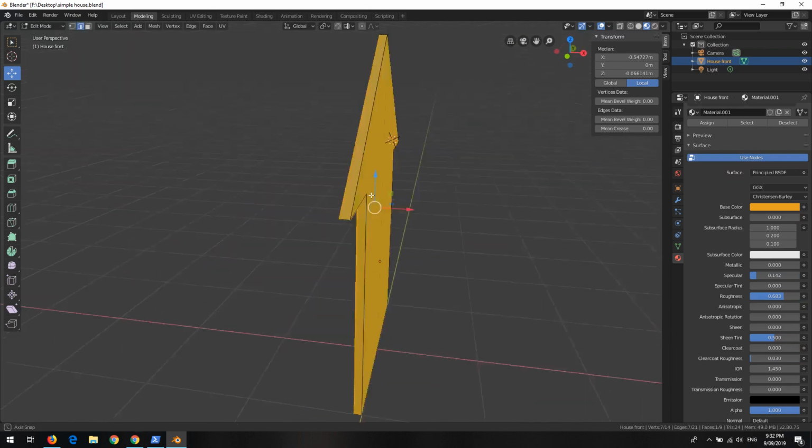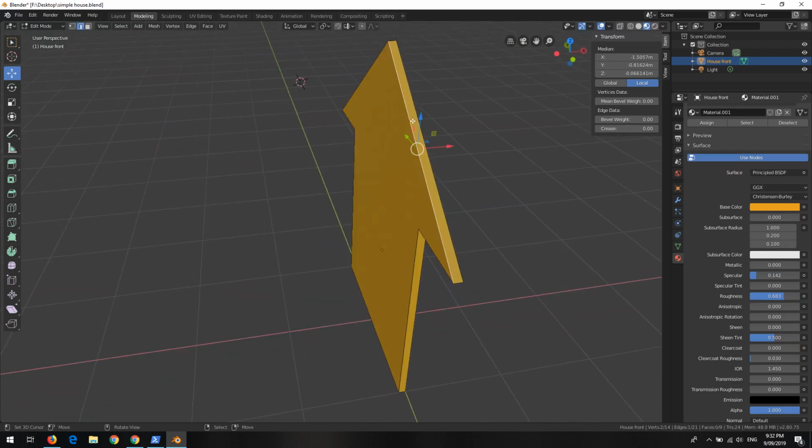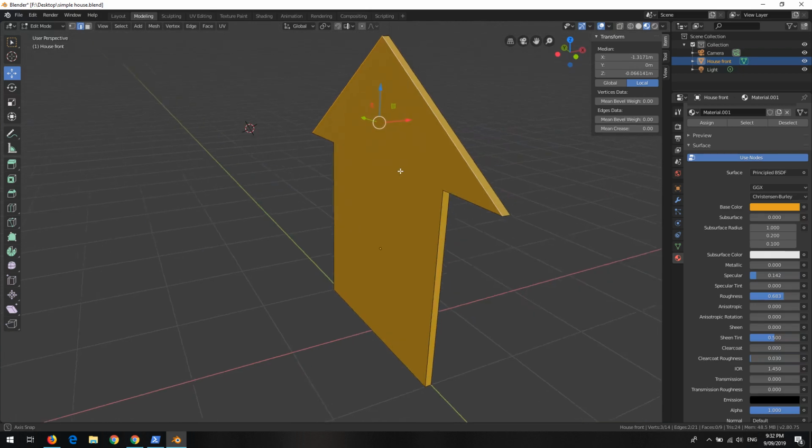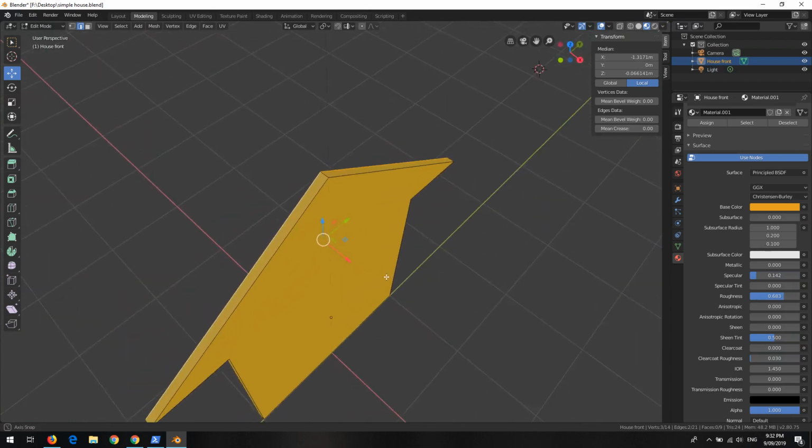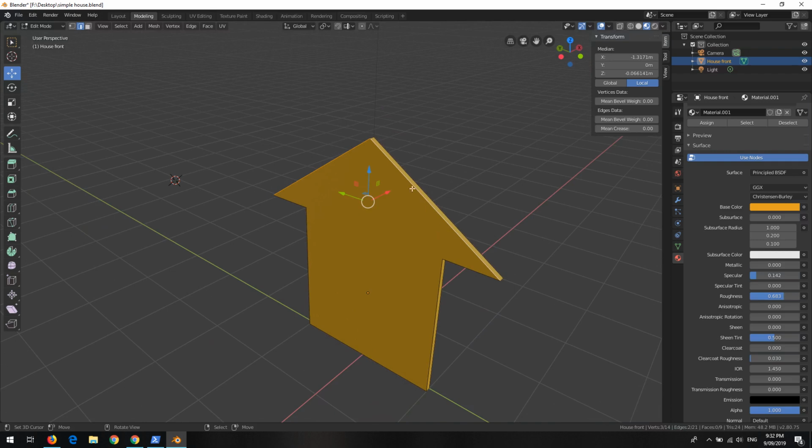Now let's create the roof. Let's select these two edges, these two. Now we selected two. When you select, the first selection is colored pink, and the last one, as you can see, the other one is colored white.